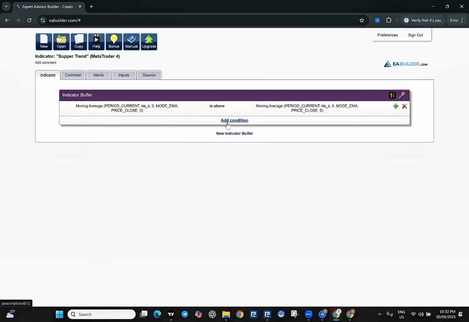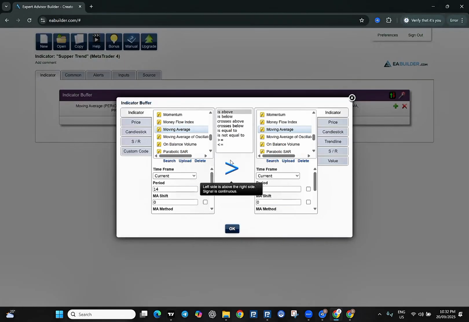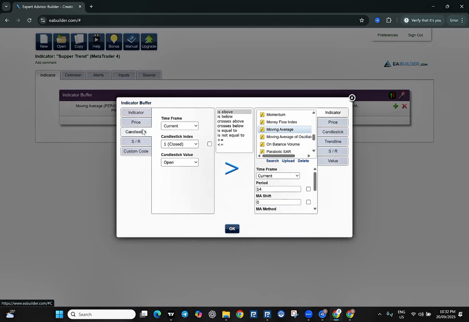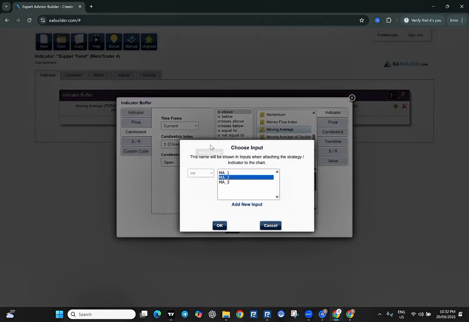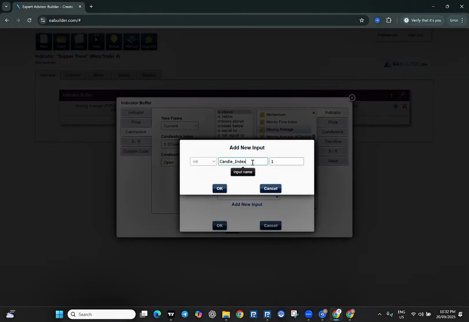Now that our first condition is good to go, we are also going to add another condition. Make sure you follow exactly what I do so that you get the exact result of what I'm doing here. The second is going to be candle now, because we only have three moving averages. So here we have our 1 candle close. I think I have to add this up, maybe candle index. Okay, I can delete that and put candle close, 1 candle close.